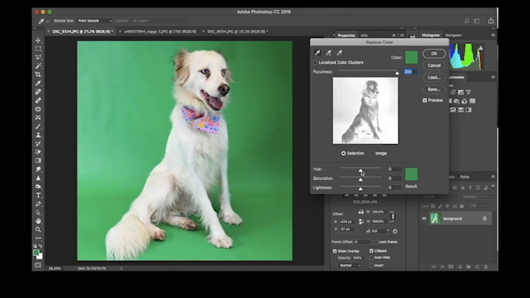So then all you're going to do is drag this hue slider around to whatever color that you think looks nice. You can just drag it back and forth and see what you think. So, maybe you want red, or maybe you just want a different shade of green, something a little more yellow, something a little more blue, whatever.